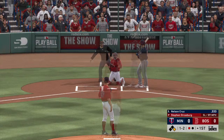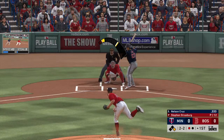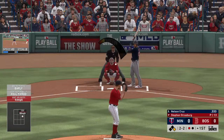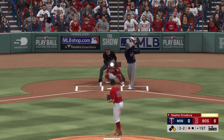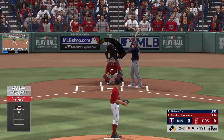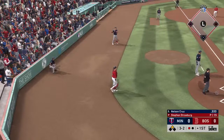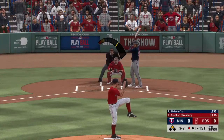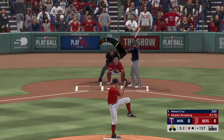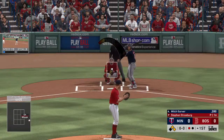Can't get him to chase. It's 1-2. Inside and a hair low. It's two balls and two strikes. Just staying alive, putting together a really good at-bat here. The 2-2 pitch. Curveball bounces, and this one gets away. Forget about the double play now as he'll move up to second on the wild pitch. Eighth pitch of the at-bat coming up. Inside, he misses. Ball four. Coming to the plate now, Mitch Garver. He could give his guys an early lead if he can come through here.